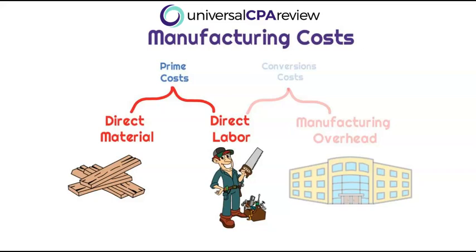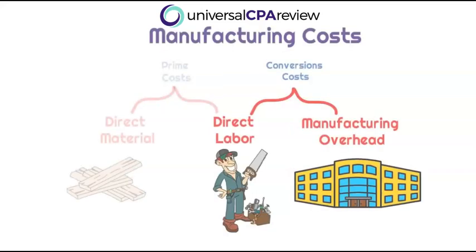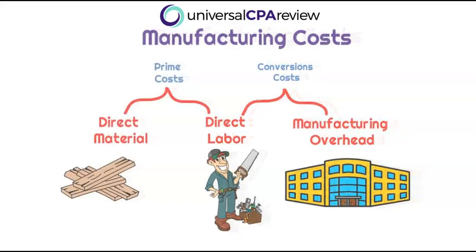So prime costs are going to consist of direct materials plus any direct labor costs, whereas conversion costs are going to be direct labor costs plus factory overhead costs, okay? So they're not going to be mutually exclusive events. As you can see, the common theme here between prime and conversion cost is direct labor, right? Direct labor can be considered either a prime or a conversion cost. So simple to remember, if you get a question asking for either of these two, always think of direct labor. This is always going to be included in the calculation.